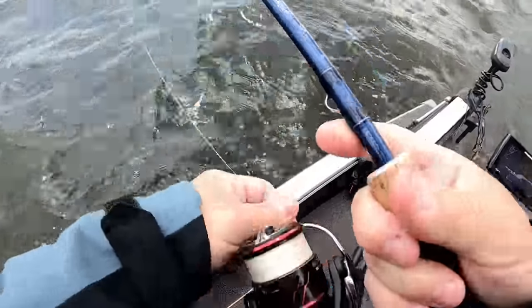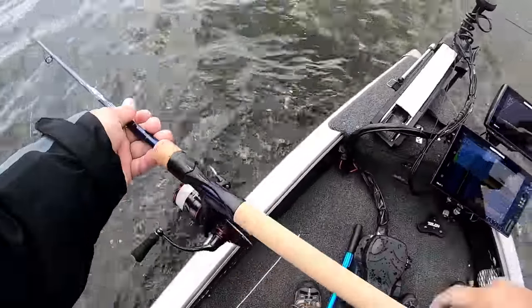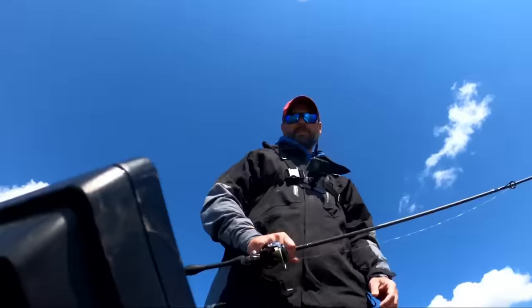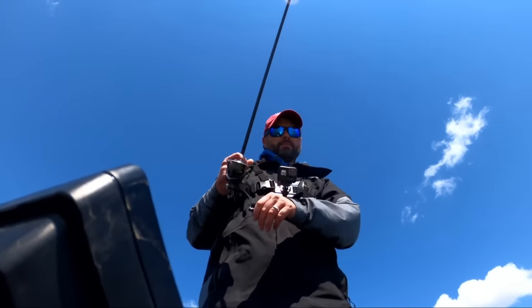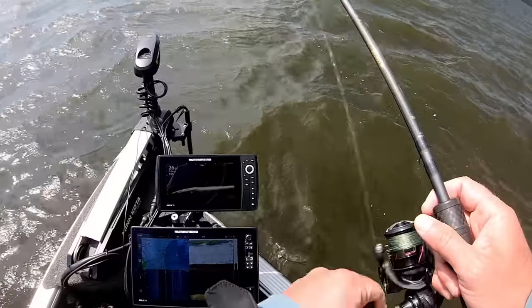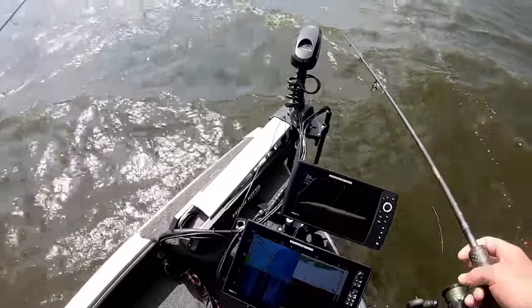So Ty was talking about the rod that we're using, and we've both got Daiwa reels. I just want to say one thing about reel size. These guys give me a hard time ice fishing because I like to fish bigger sized reels, and we've both got size 2500 reels. The reason I like fishing these as opposed to a 1000 or a 2000 is speed and line management. The bigger the spool, the faster you can pick up line. So if we see a school of fish and you've got a 1000, it takes you way longer to reel up. It's also a lot easier to cast and manage your line with a bigger spool.